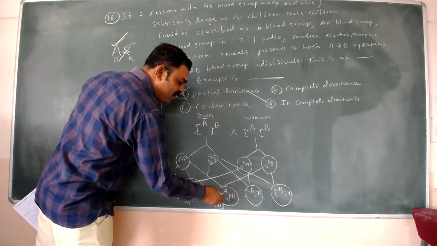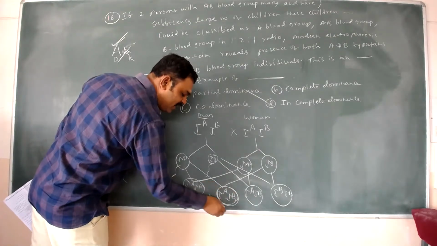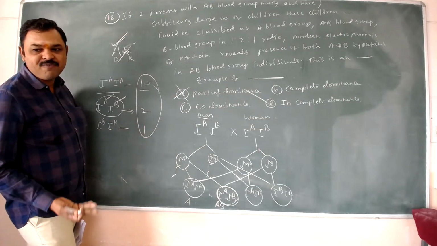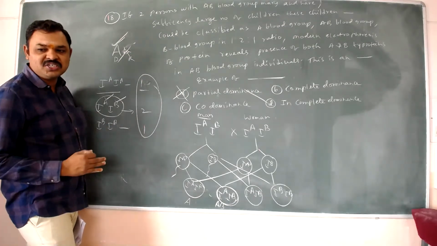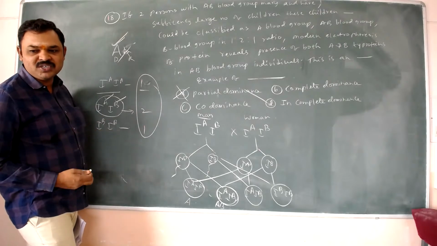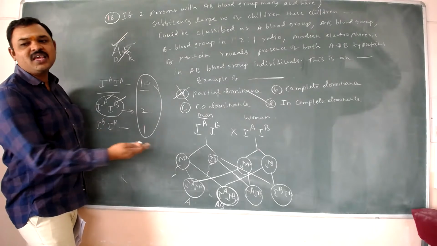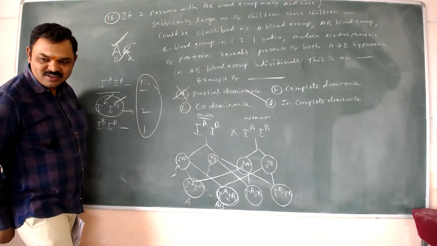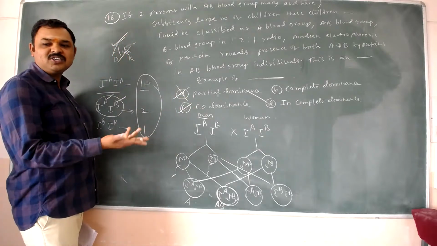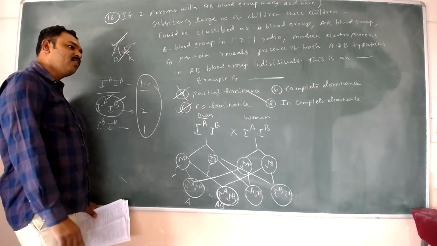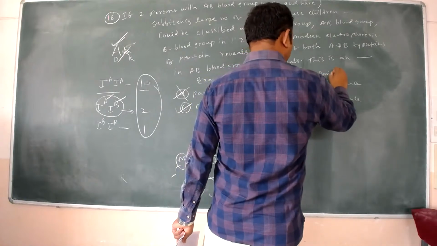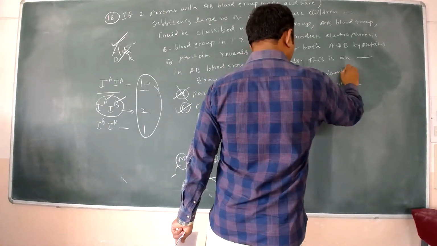Here the priority is given. We are not reading A, we are not reading B, we are reading AB, because both proteins are expressing, both genes are expressing. Therefore, it is called codominance. At heterozygous condition, the expression of 2 different alleles equally is called codominance. AB blood group is the example for codominance. So codominance is correct. Complete dominance means the law of dominance, explained by Mendel.